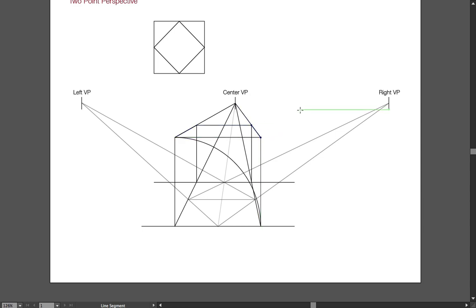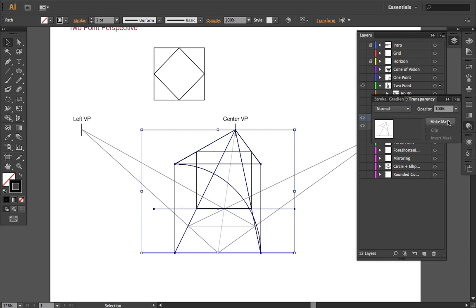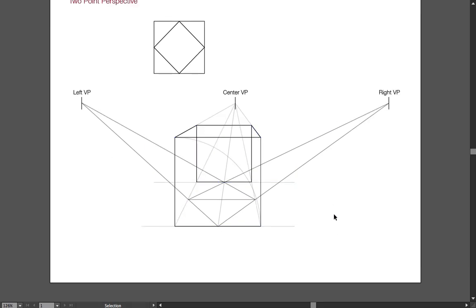As you can see, this is a very easy and incredibly well working approach to quickly create a cube accurately, by starting in 2-point perspective and simply finishing everything in 1-point perspective. There it is.